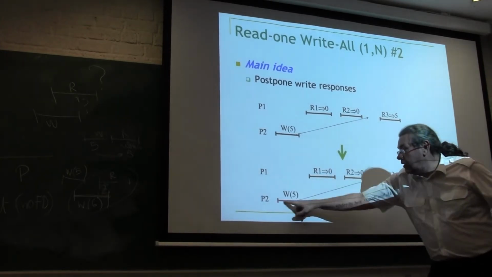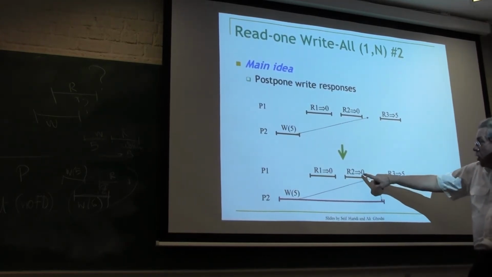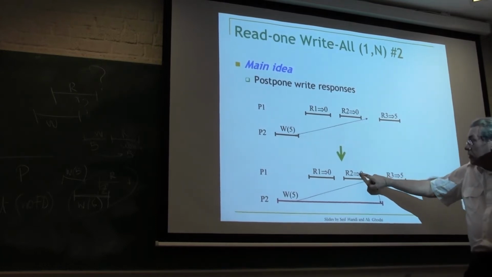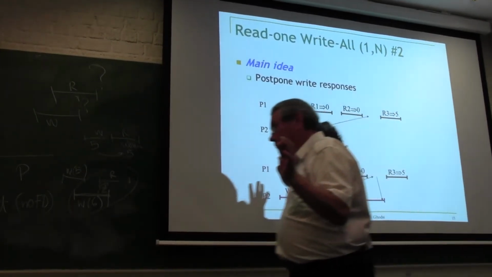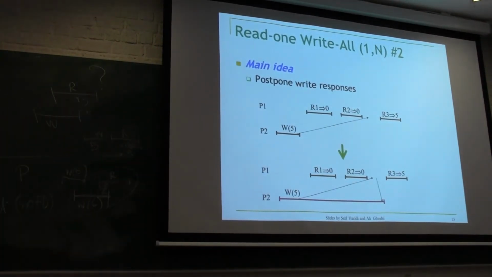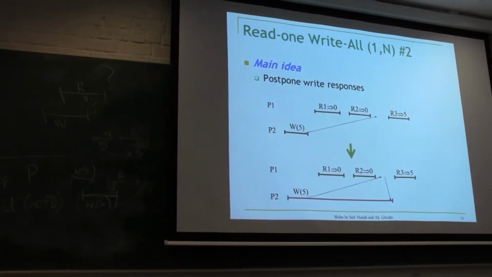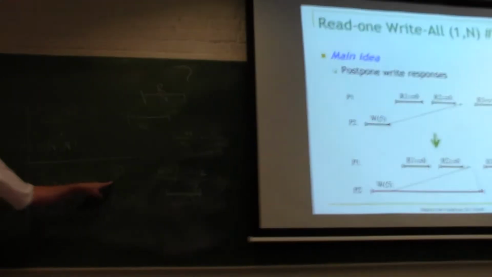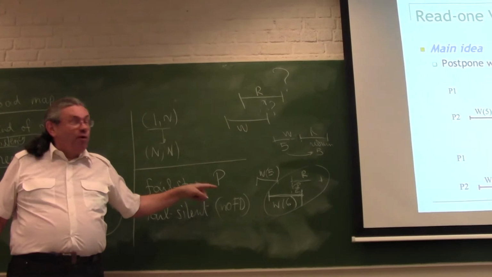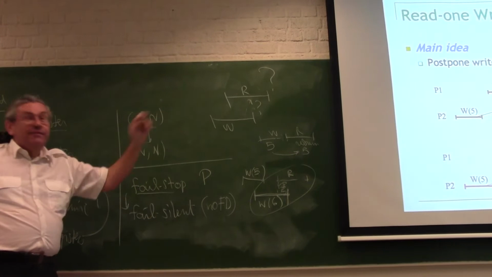So concurrent with the write, depending on how fast the messages are, we can get either the old or the new value. And after the write is done, we're sure to get the new value. So that's perfect for a regular register. So that's nice, right? That is a fail-stop 1N algorithm for regular registers. Fail-stop means we have a P there. Of course, P is hard to do, but sometimes you have it, and then you can do that.